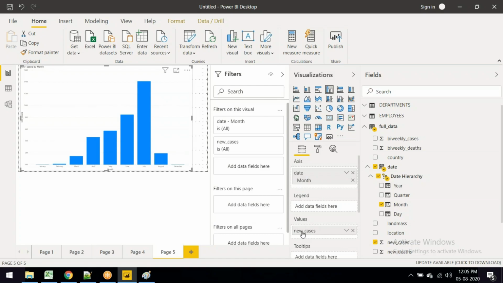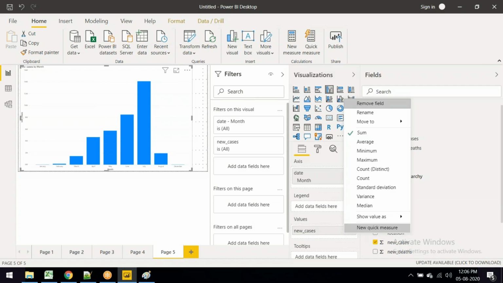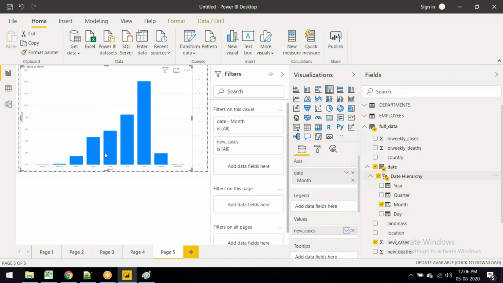In the values, you can find the new cases, correct? If you click on this small arrow mark, it will give you a pop-up. Here it is giving you the sum of all the values. If you choose the count, then it will give you the count as 111, right?